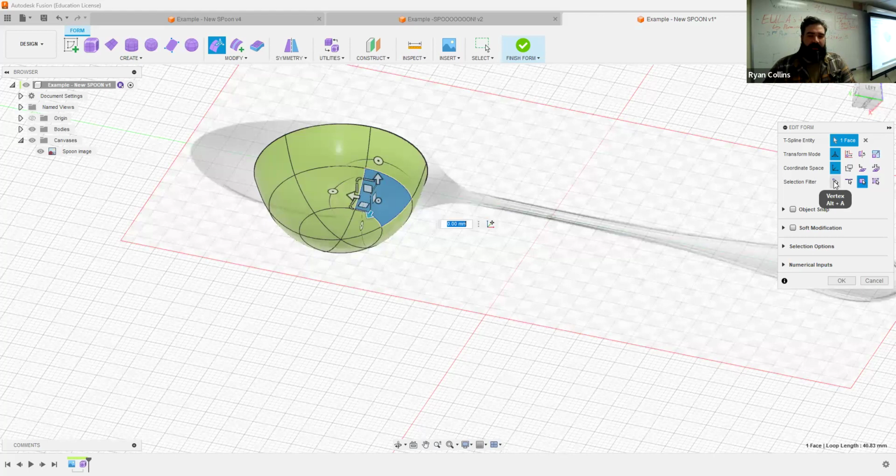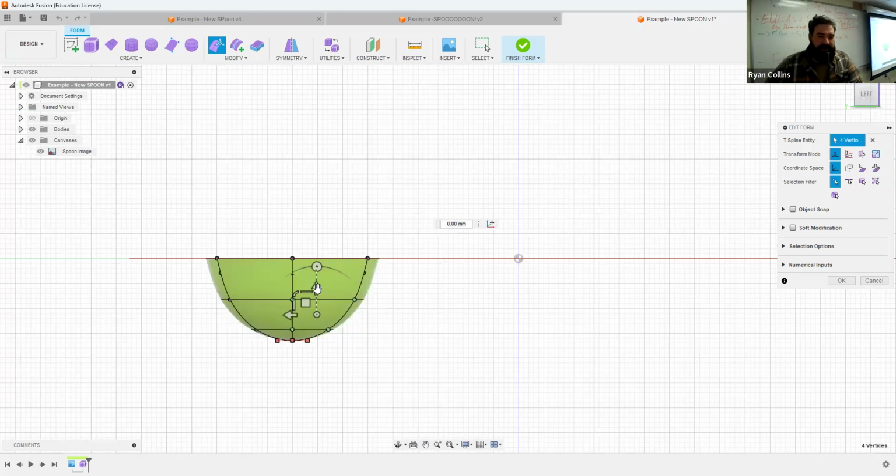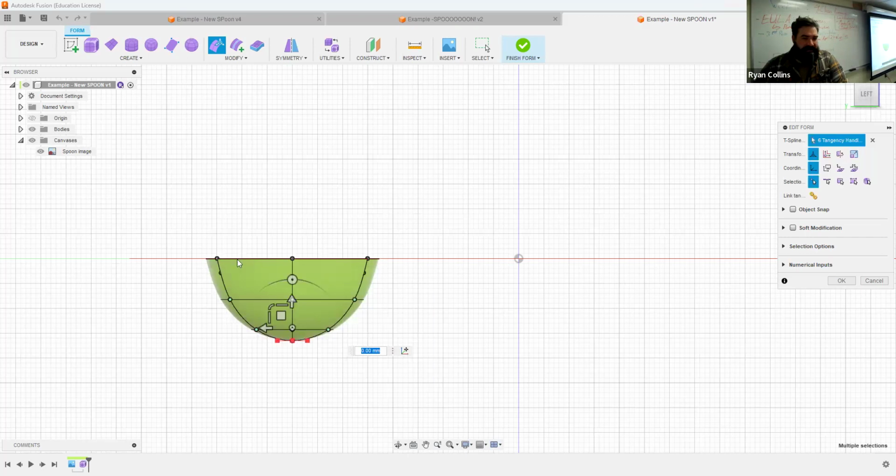So I often like working by just vertices for this point. You'll find your own methods. There's no requirements or anything. And I'm going to want to shrink some of these. So I can select just the bottom. So not selecting the upper edge, but just those. And oops, and just use the arrow key and drag those up. But it's really kind of restrained.